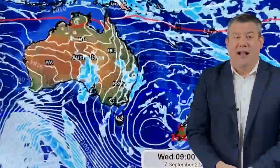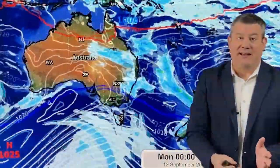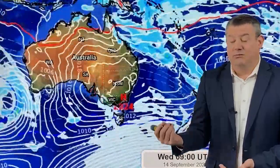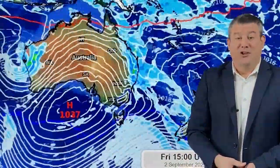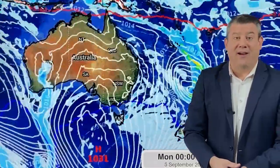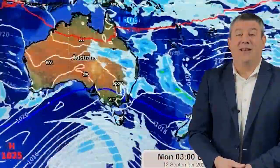So there we go — that is the forecast for the next few months ahead. For September it's slightly positive for New Zealand to see a reduction in those big rainmakers, but we're still going to see some heavy downpours in both main islands coming up. Please do stay up to date with ruralweather.co.nz and also weatherwatch.co.nz. Thank you so much for joining us — we'll see you again in one month.